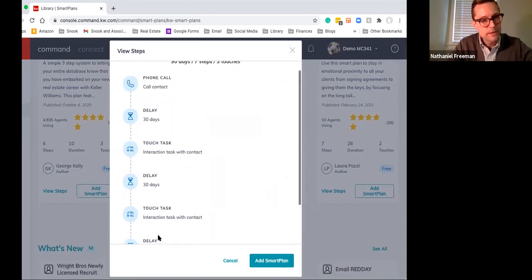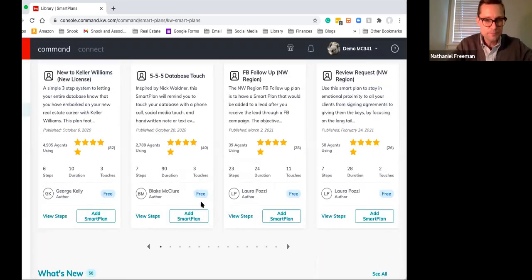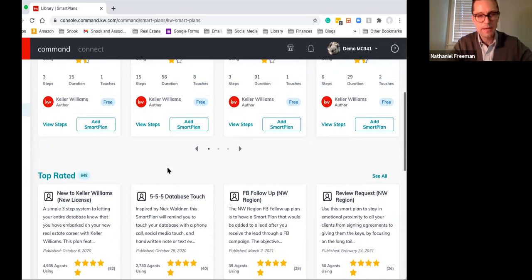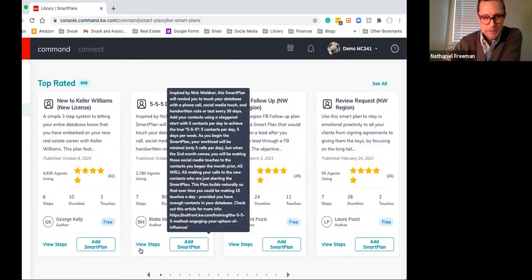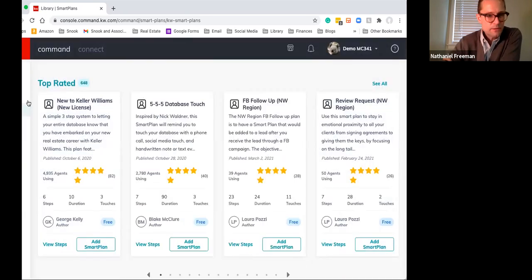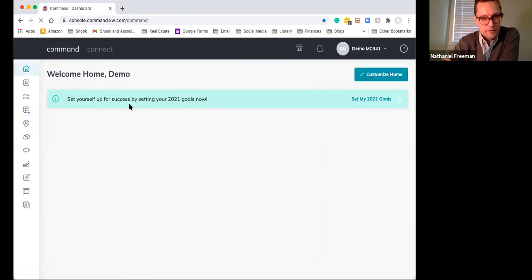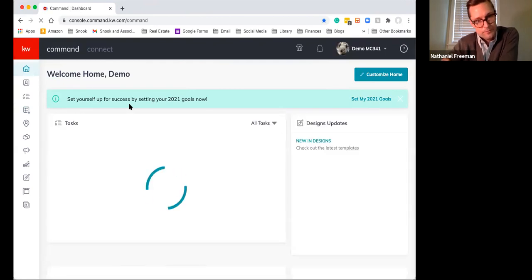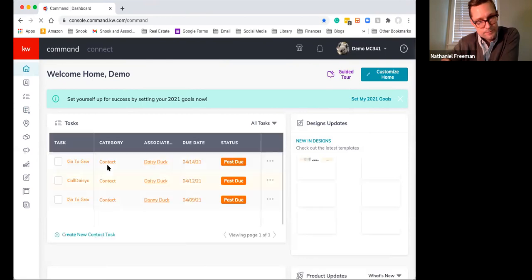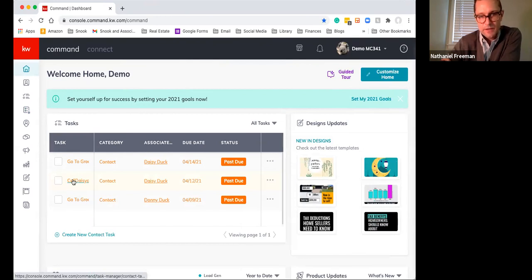So it's only asking you to do a few things. But the whole point is that once you put somebody on a smart plan that has a prompt to call the person, back on your home page or in your tasks, it'll show you that, hey, we need to call the person based on the smart plan that they're on.